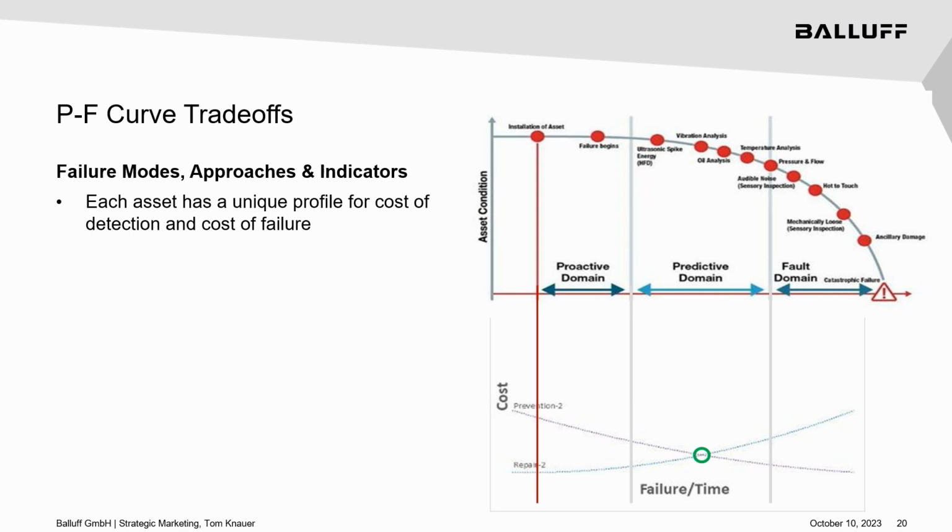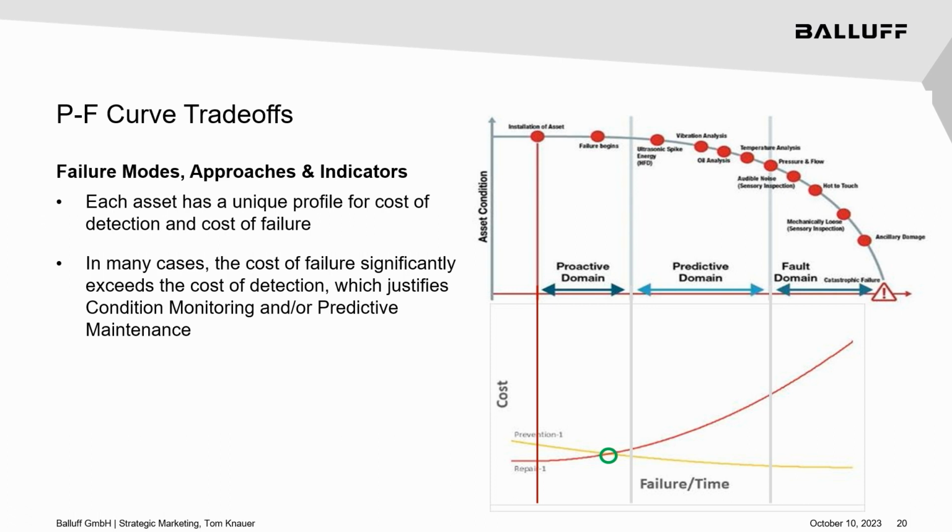So the longer you wait to address a failure, the higher the cost, but also there's a higher cost to try to detect early. And again, there's going to be an intersection for each different piece of equipment or each different machine. In some cases, the cost of the failure rises very rapidly the further you let it progress, but the cost of the prevention or monitoring may be low. And so you're going to want to implement a system that is very early detecting if the cost of that system is low to prevent that expensive failure.